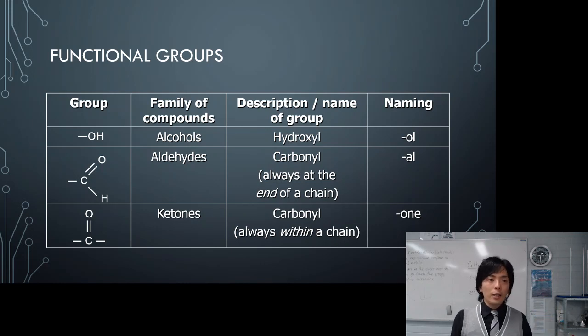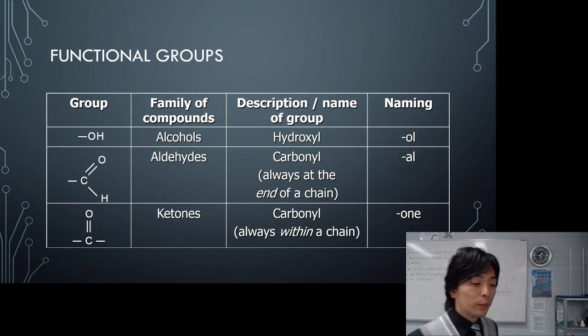Ending that any chemical would get is -al. So ethanol, propanol, and so on. You can have a very similar group with a carbonyl group if it was in the middle of a chain. So if you have, say, 3 carbons and the middle one had a C=O double bond, the carbonyl group, then you would call that a ketone. Acetone is actually propanone, systematically named. As I just said, propanone, -one at the end is the name that a C=O double bond in the middle of the chain would give. So that's the ketone group.